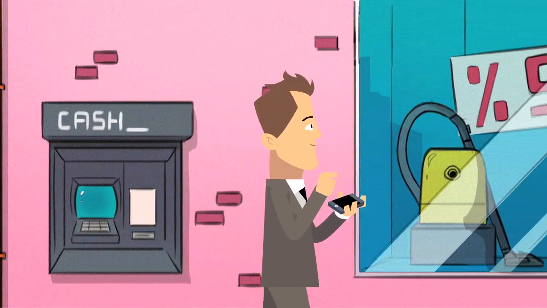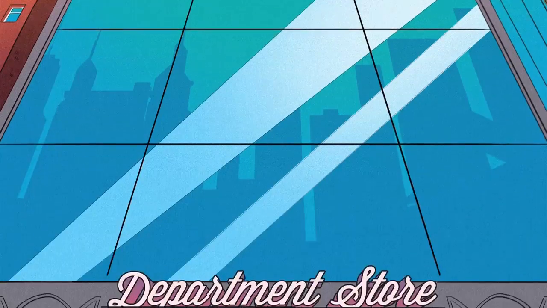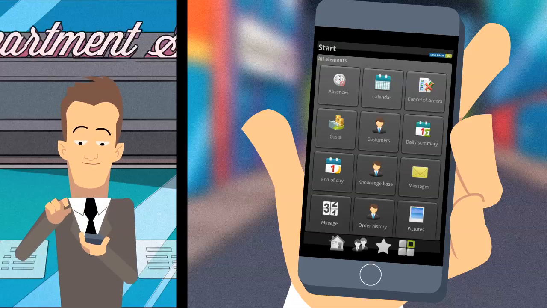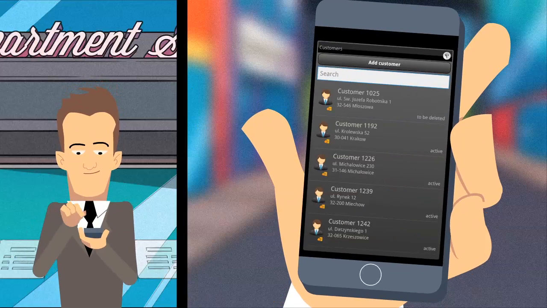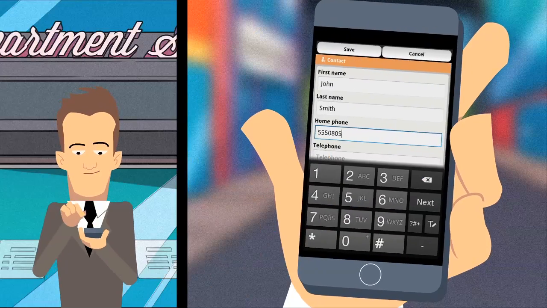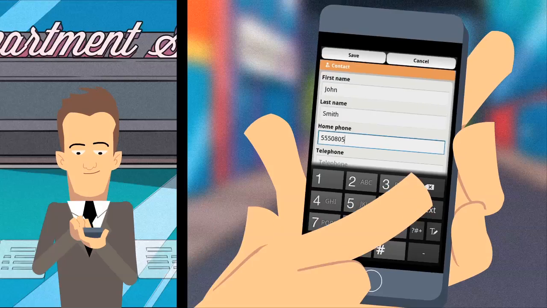Imagine that James has found a new point of sale. He inputs the data into his Comarch SFA mobile application. Not only does it register basic contact details, but it also categorizes a customer in terms of its membership of a purchase network. The new customer is sent to a manager for approval.